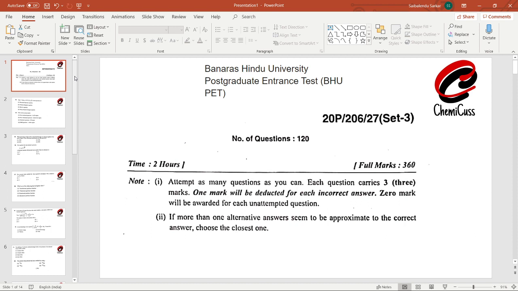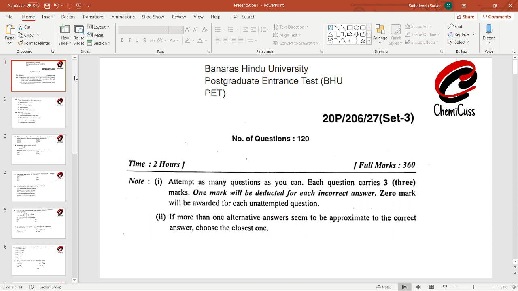As I am going to show the questions and their solutions, we are not going to give very detailed solutions for the time being, because we all have time constraints now, and you have to know the answer keys as soon as possible, and that's why we are making this very short by just giving the correct options. And also we know that you guys want to know what the question was like and how it was.